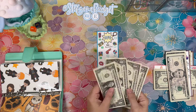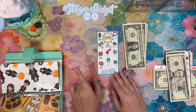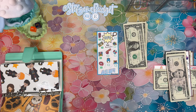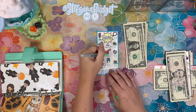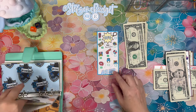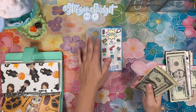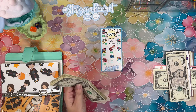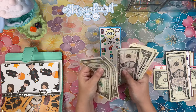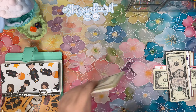Challenge number three is the 90s challenge — it got four dollars today. Each square is worth three dollars, so we can color in one square and we'll have an extra dollar carry over. I found the sharpie — it was under my bed because I knocked them off — but unfortunately it was too late for the previous challenge. Our 90s challenge is going to our escrow sinking fund, just saving a little in case we have an escrow shortage this year. This challenge now has $16 in it, and we'll set the extra dollar aside for next time.